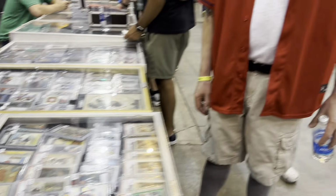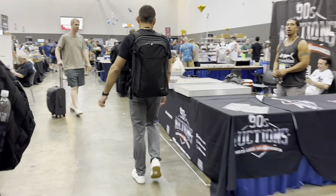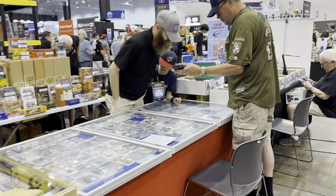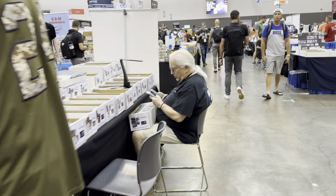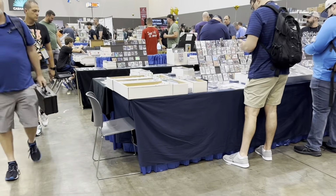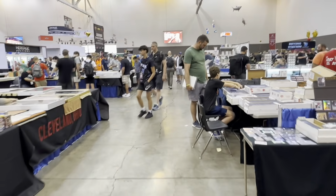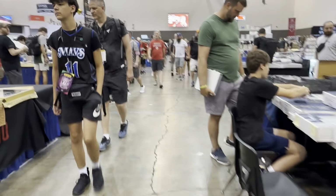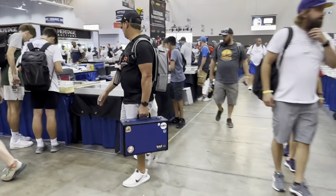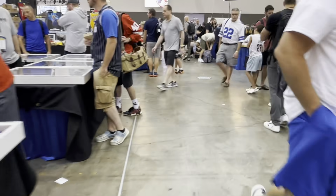Here you see a bunch more great vintage. And now here I am as an adult. Vintage is very interesting to me. So whenever I'm buying stuff for my PC, I tend to lean towards vintage. In the past, I've gone through phases where I've liked the ultra modern stuff, especially the gold rookie cards, PSA 10s, but I don't think I even so much as stopped and looked at any modern cards today. There was one card that caught my eye, Clayton Kershaw PSA 10.